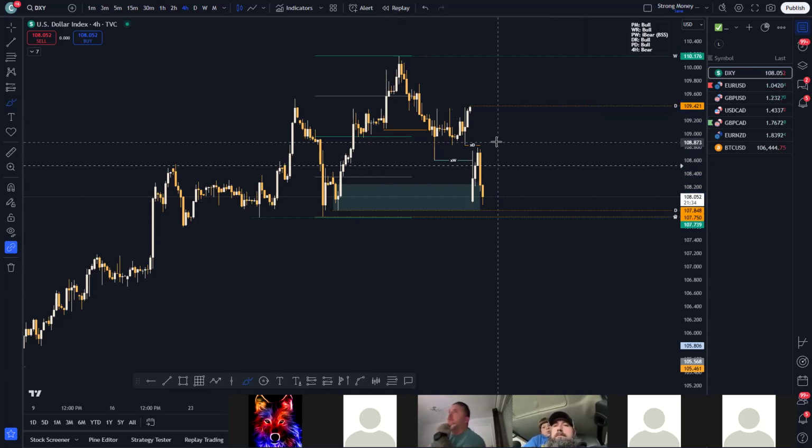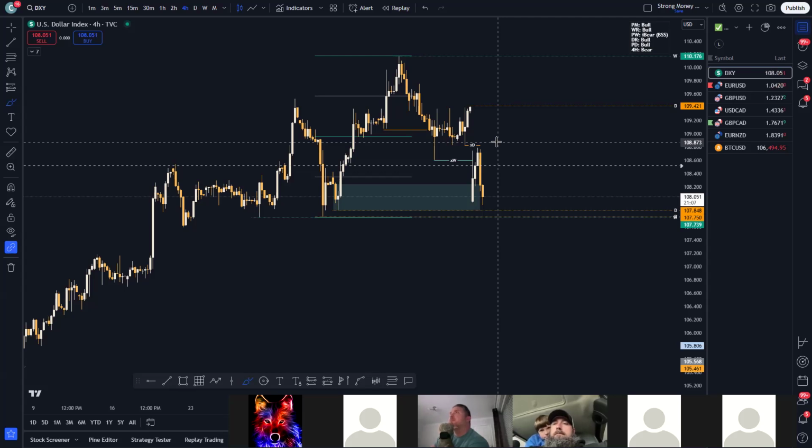But because we've shifted bearish, remember your time frames need to go in line with each other, right? So if your daily time frame is bearish, but your weekly time frame is bullish and your monthly time frame is bullish, then in order for you to consider a bullish trade, you have to get your daily in line first, then your hourly in line, then your 15-minute in line. So it goes down like the Russian doll effect, okay?